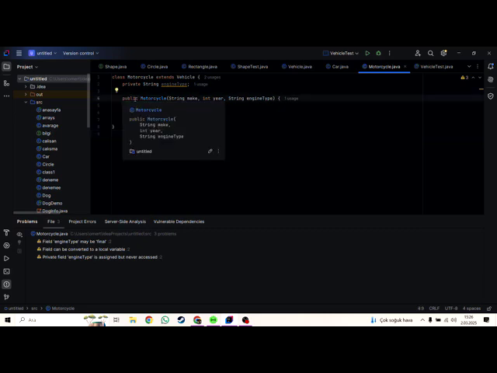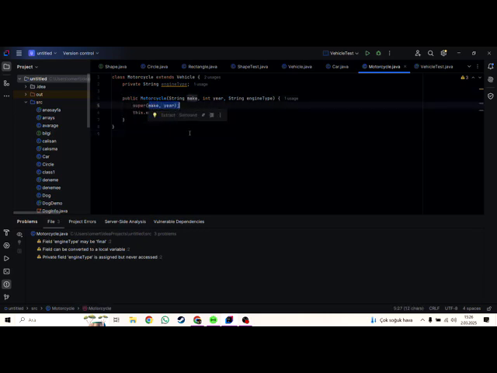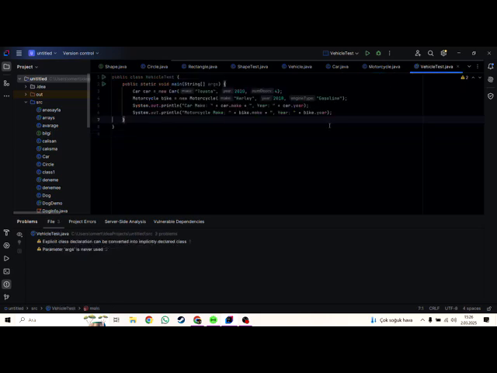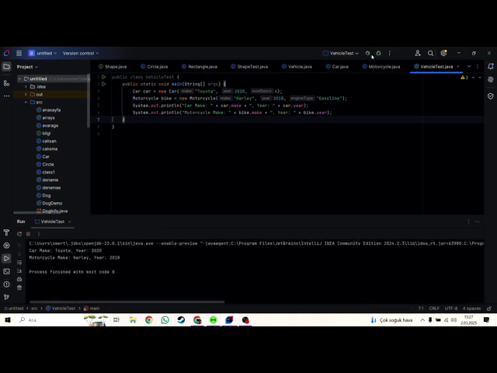Again, super(make, year) is used to call Vehicle's constructor. 2020 and 2018.